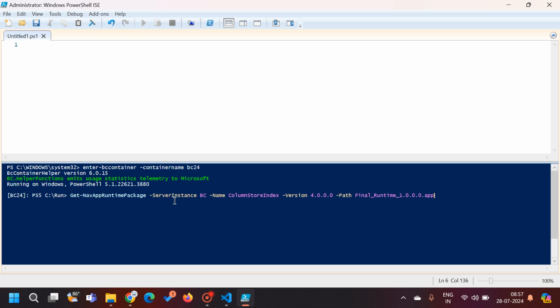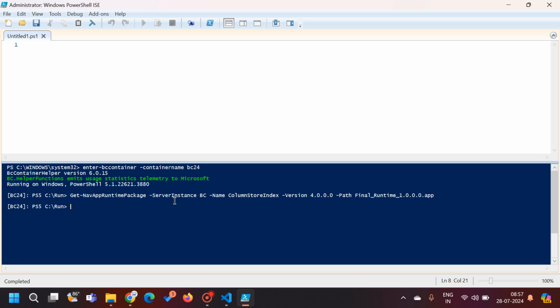So this will be the name which I have passed in the path. Press enter, and now what will happen is that it will create the runtime package and store it under the System32 folder.